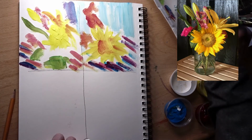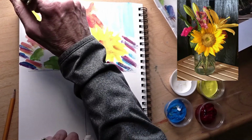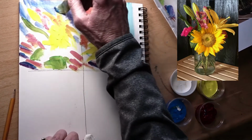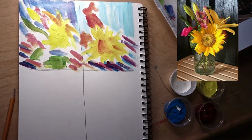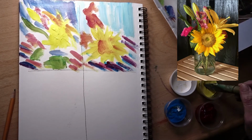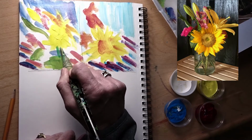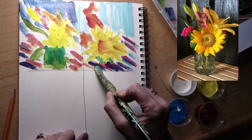Now, what I want you to be aware of is that I'm just exploring marks, choppy brush strokes, negative spaces. This is not going to look like a finished painting. You are just exploring things. Let's come back in with a little more green maybe, huh? It's kind of a very bright green. Throw in a little green in here.